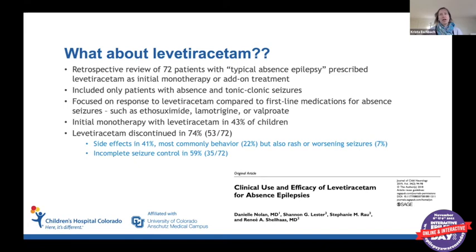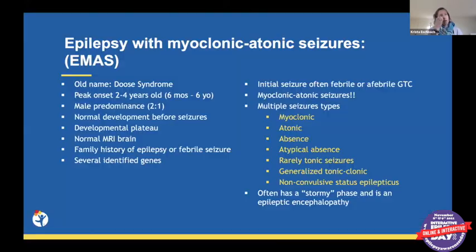But they did look at that to try and get at the answer: are there any of our medications that weren't included as part of the childhood absence treatment trial that we should be using more frequently for this type of epilepsy? I just wanted to spend a little bit of time on that, because I hope we can have trials like the childhood absence treatment trial again with more of our epilepsy syndromes, so that we have more definitive data about what is going to be most helpful when we're comparing our different medications. I know that we need more trials like that to help guide our patients and families about these decisions.